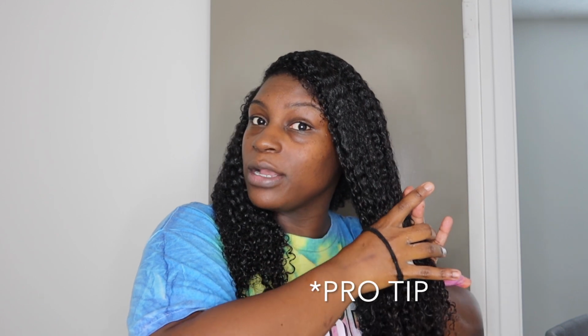But you want to take a loose ponytail holder if you have one. You want to grab your hair again. At this point, you want to be putting as little fingers through your curls as possible. So I'm gonna grab this whole side. I'm gonna stretch it down with my own hands like that. And then you want to take a ponytail holder and put it on. Since this ponytail holder is so loose, I'm gonna wrap it twice, but you want to take a ponytail holder that's got just a good amount of stretch to it, and you want to bring it down, pull the curls, and put it on like that.